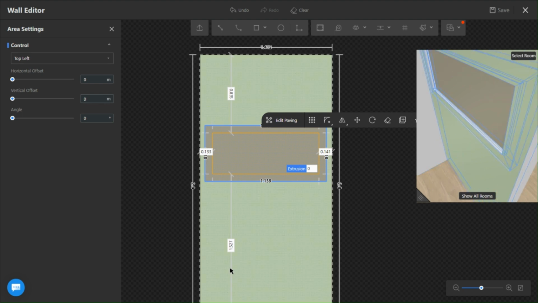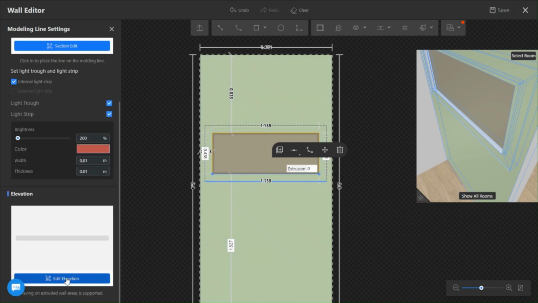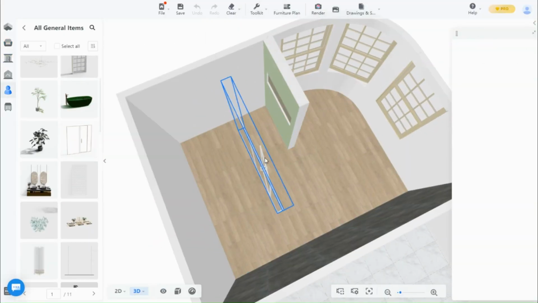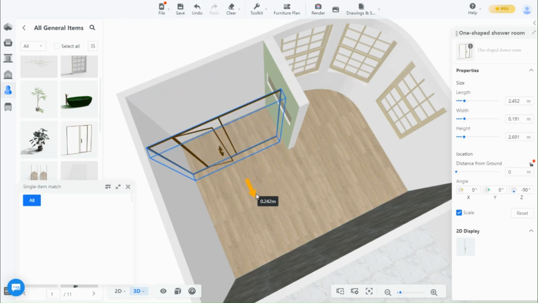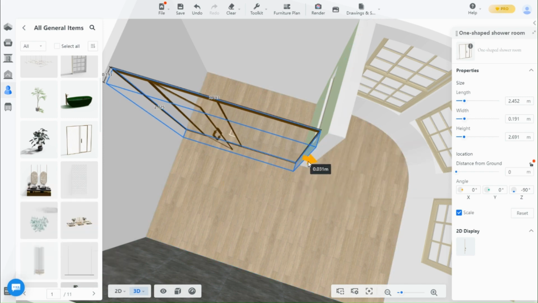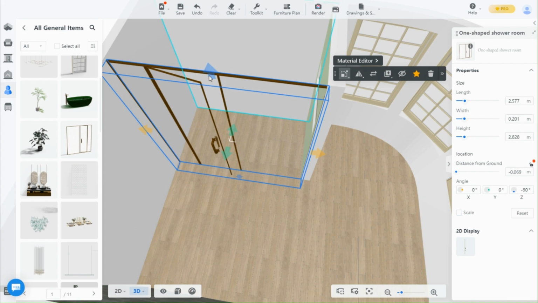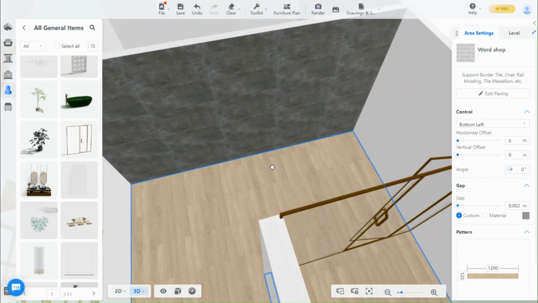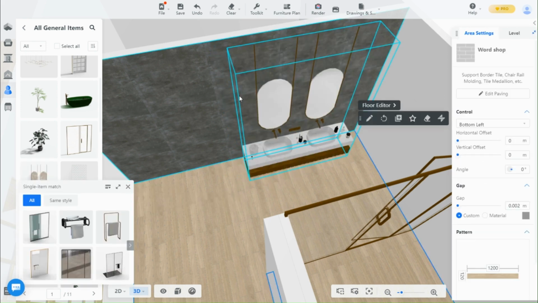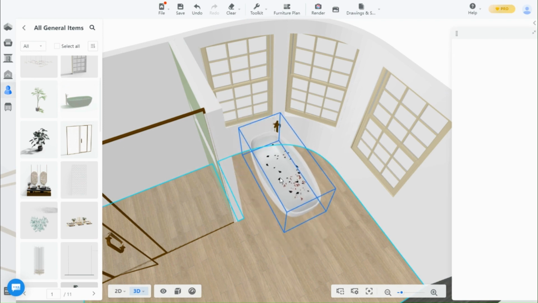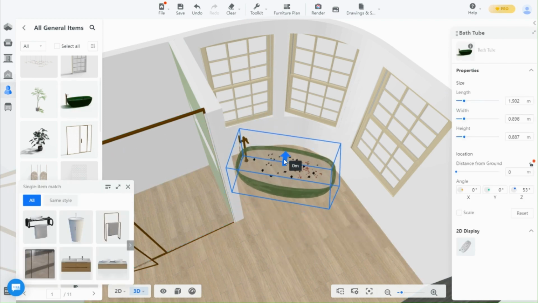To paint this space here, all you need is to select the wall and go to Edit Elevation. I added a shower glass door. And then you can choose any sink from the library or create your own. This bathtub is in the library. I just changed the material of it to green glass to match the rest of the design.